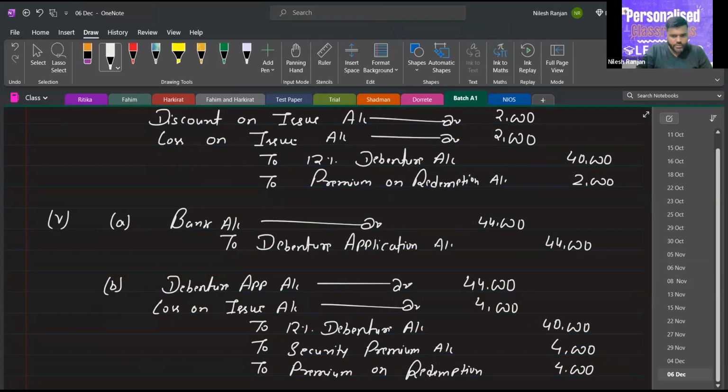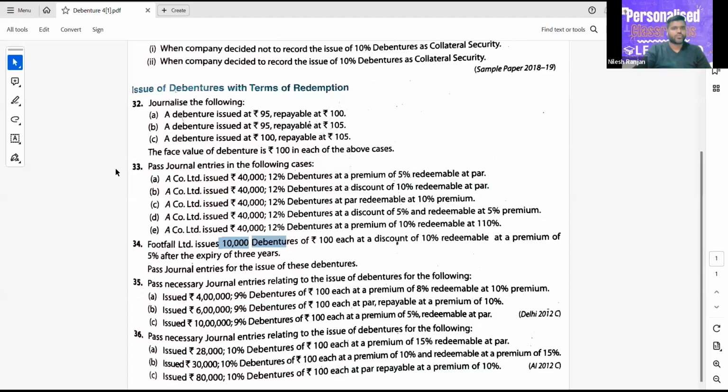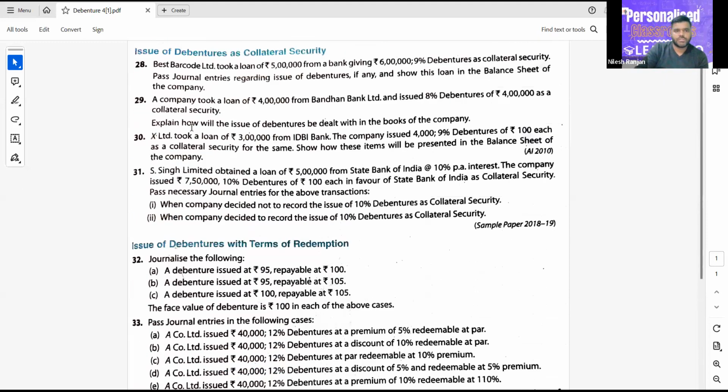Now there are 4 questions in this: 32, 34, 35 and 36. So you have to solve these questions and try some questions from your own book also. Is there any doubt in your previous class homework? Sir, I didn't solve the whole thing, but I solved 3 or 4 questions: 28, 29, 30. Okay, you solved these questions? Yes, and I'll solve the rest of them today.